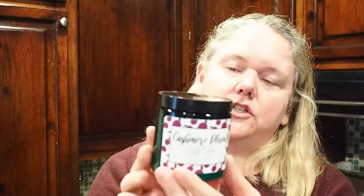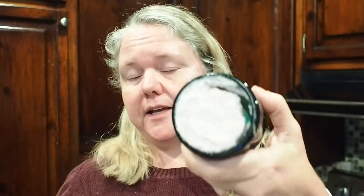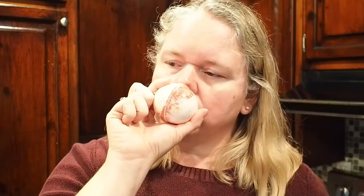This smells so good — almost like a candle, I love that scent. Next up is a sugar scrub — she made this. It's in a cute green jar and it's called Cashmere Plum Sugar Scrub. I love sugar scrubs and hers in particular are awesome. I use them to shave my legs, on my back, all over. Next is another bath bomb — red and white, kind of the same mint as the candy cane. I can get all bath bombs!